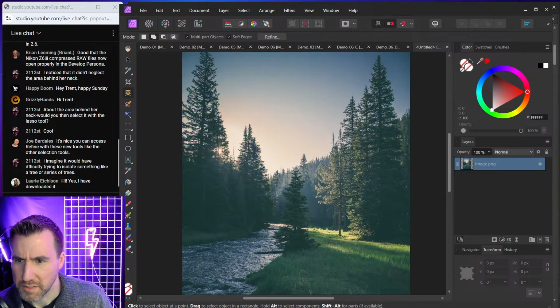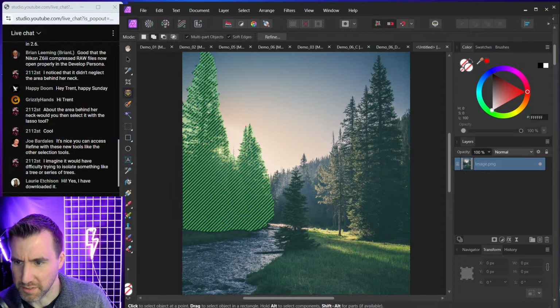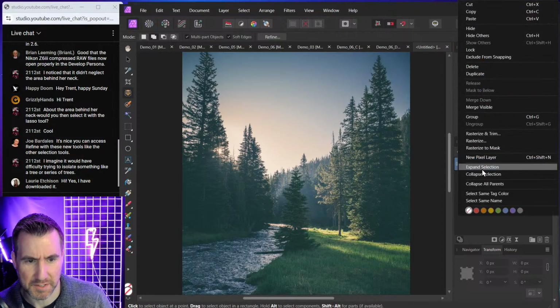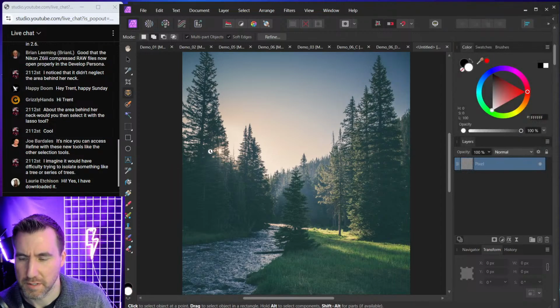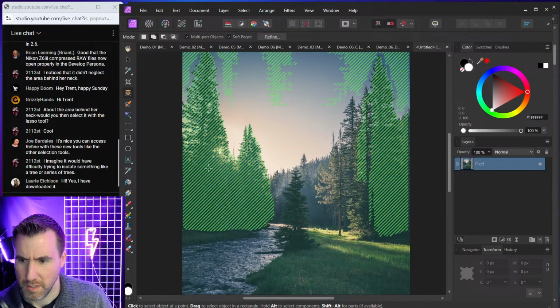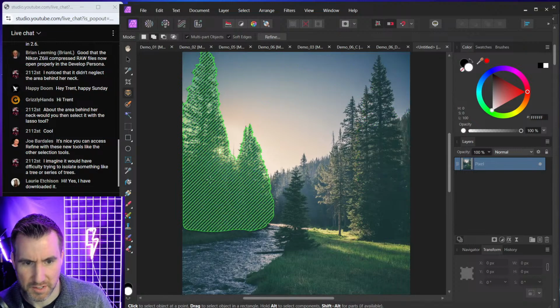I don't know why it's not selecting. I'm wondering if it has to be a pixel layer. Maybe I have to rasterize it. Let's rasterize. I know what I'm doing wrong. If I'm clicking it, it's not selecting.